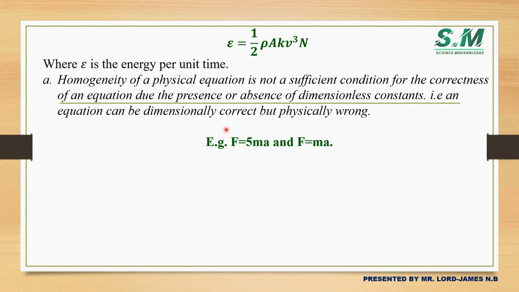So this is an example of the fact that an equation can be dimensionally correct but physically wrong due to the presence of this 5, because the constant of proportionality when we solve Newton's second law is actually deduced from the definition of a Newton, that is from F is equal to kma. A Newton is simply the force required to move a body of mass 1 kilogram by an acceleration of 1 meter per second squared. So with that definition, we can have the constant of proportionality from the statement of Newton's law, and that constant of proportionality is equal to 1.